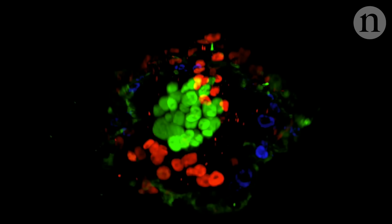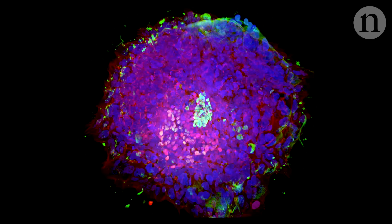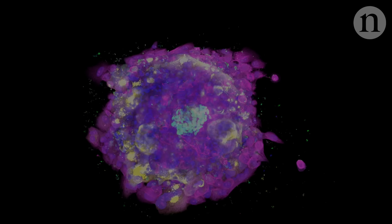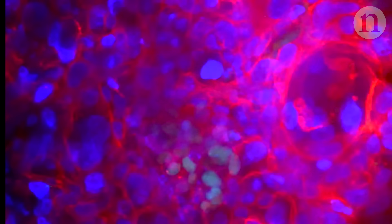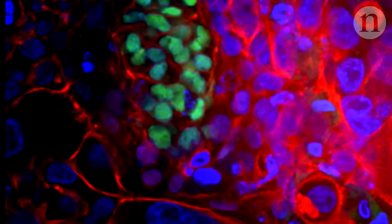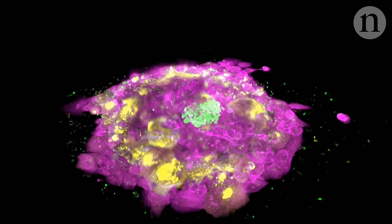It seems these extra-embryonic structures develop a little later in humans than expected from studies in other animals. By day 10, the whole thing increases in size and bundles of cells start developing into support structures. Surprisingly, at this stage the embryo can direct its own development with no input from the mother's tissues. By day 12, the outskirts of the embryo are preparing to bind more strongly to the wall of the uterus — after all, if this were a natural pregnancy, the embryo would be there for the next nine months. You can even see little holes appearing, ready for the mother's blood vessels to start supplying the embryo with essential oxygen and nutrients.